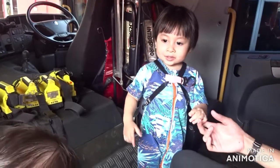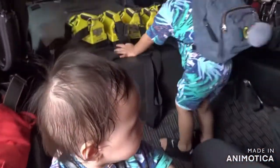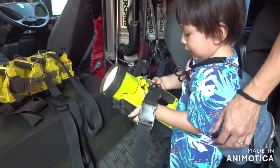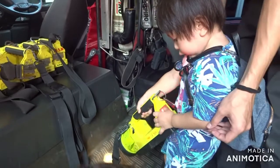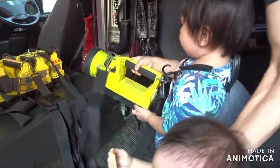Look at the lights. Yeah, lights up there. So, turn on it like that. No, you cannot turn on the lights. Mama is taking a video. What is this? Flash light. Yes, that's a flashlight. Look, it's red. Red — red lights and white lights. It's a red light. Look, it's a light.